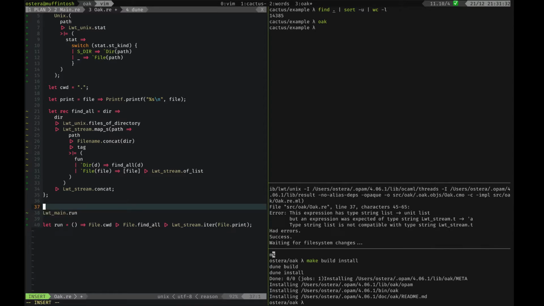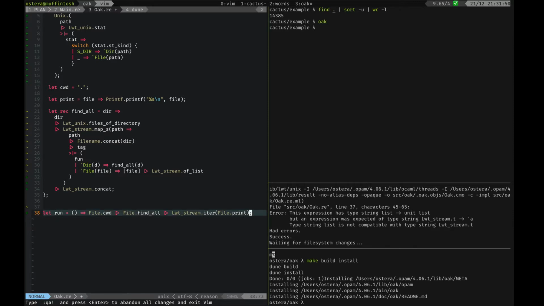So if you work with futures or completable futures or completion stages in Java or Scala, then you have the get function that does that for you, and also join function. Here we have LWT main run. And because it takes a promise, we can take a look at what we have here that returns a promise.